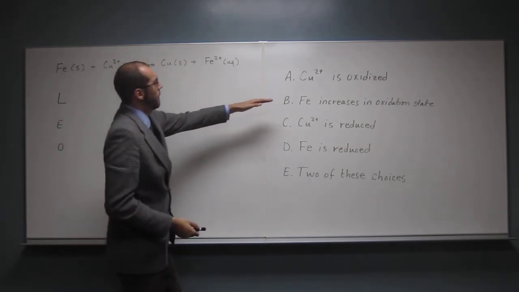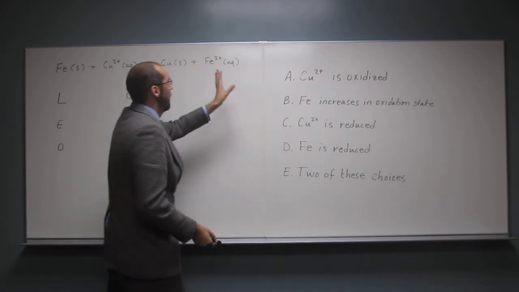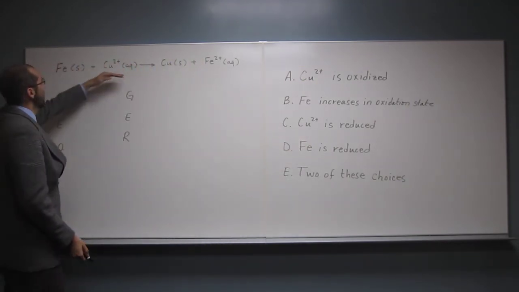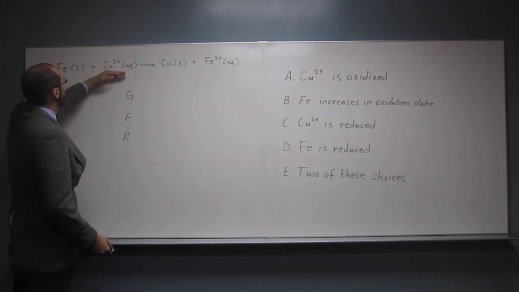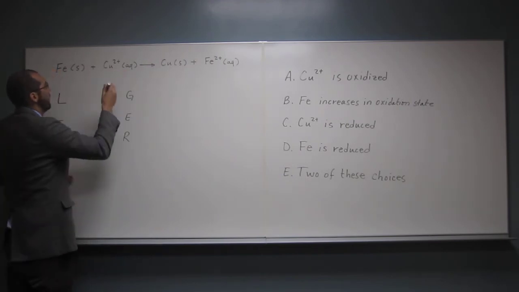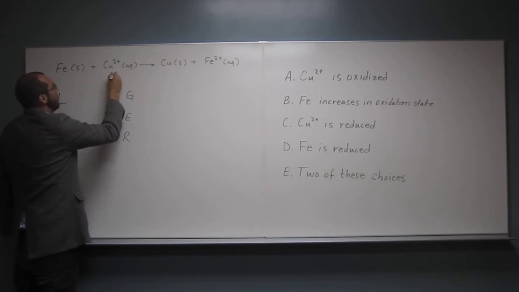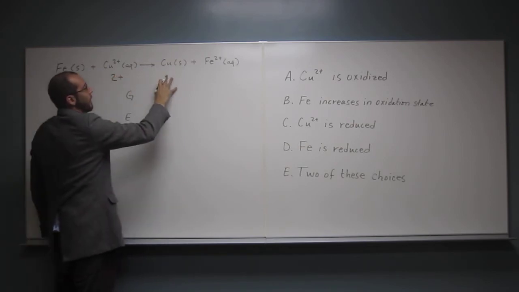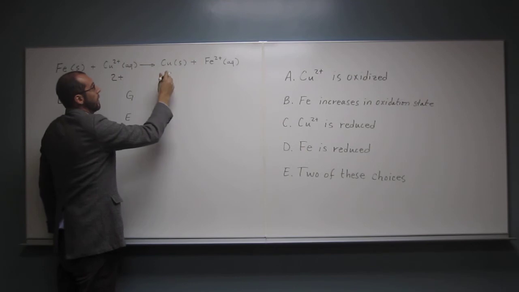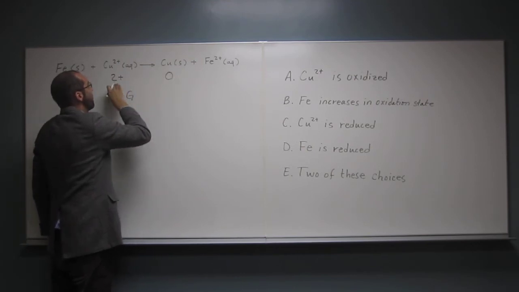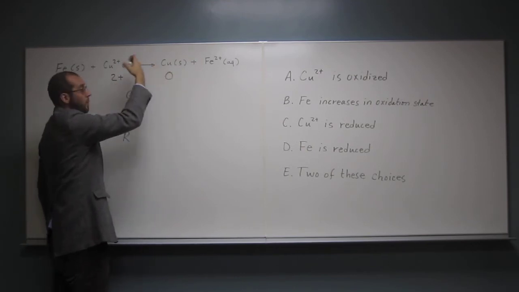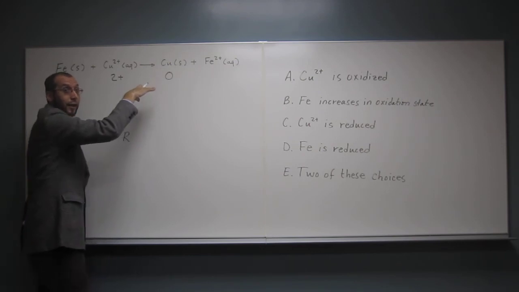So, the first one talks about copper two plus. Let's just not worry about what it says, but let's look at what's going on here. So, it's going from the oxidation state here is what? Two plus. What's the oxidation state here? Zero. So, it'll go from two plus to zero. It must have done what? Gained. Yeah, gained electrons.